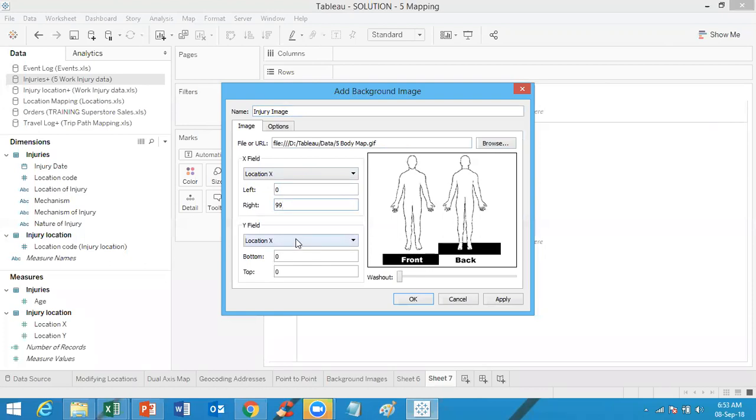Similarly for y field we have to take location y and 0 to 100. So this is to just adjust the view onto the data. Right, we'll click on apply and okay.